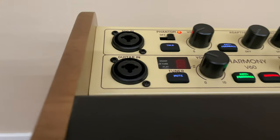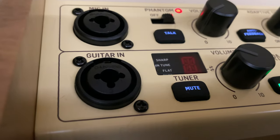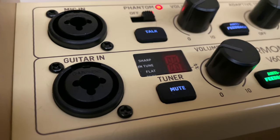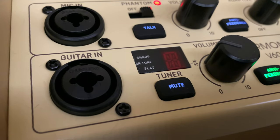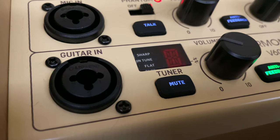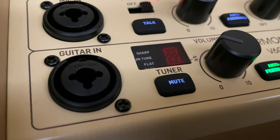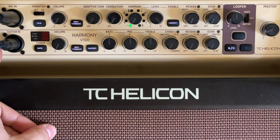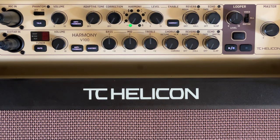One less thing to bring to a gig, which is great, as well as your guitar tuner. There's a built-in guitar tuner, which is always going when you have a cable plugged in, and it's very quick and also very precise as well. Let's check out the inputs. Starting with the guitar, you have the option for an XLR cable or a quarter-inch cable, which I'm using. And right beside that, you can see the tuner is always going.